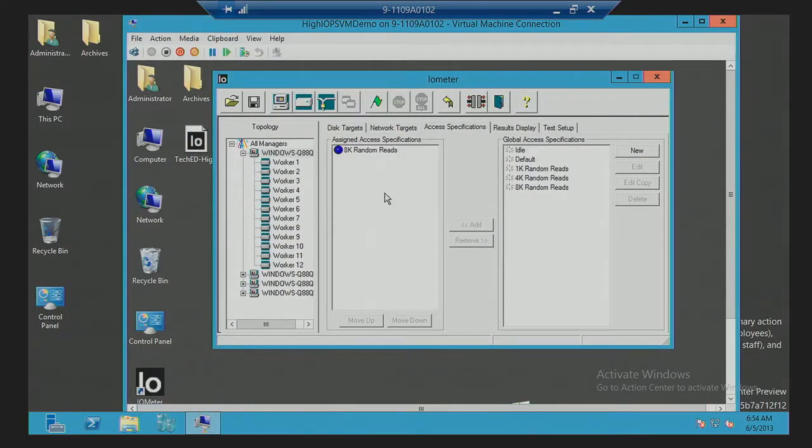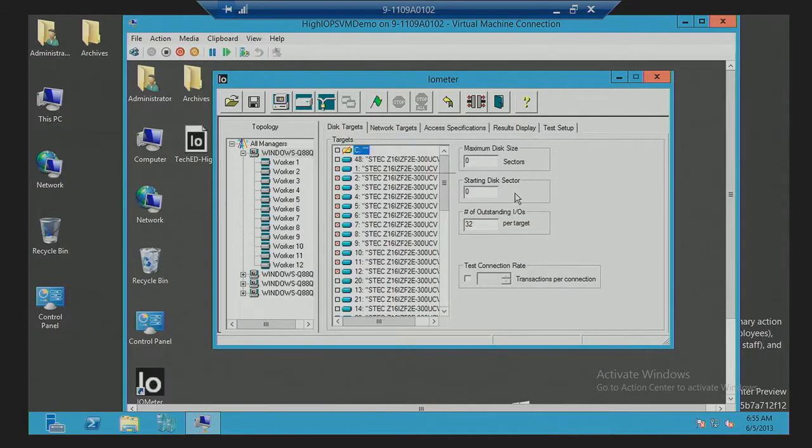One of the feedback we got after last year's 1 million IOPS was that people wanted us to show 8K random reads. They said 4K random is good, but they wanted to see 8K random reads. Obviously, when the IO size becomes large, our IOPS is going to decrease. So we have 8K random reads. In IOmeter, we use a queue depth of 32.